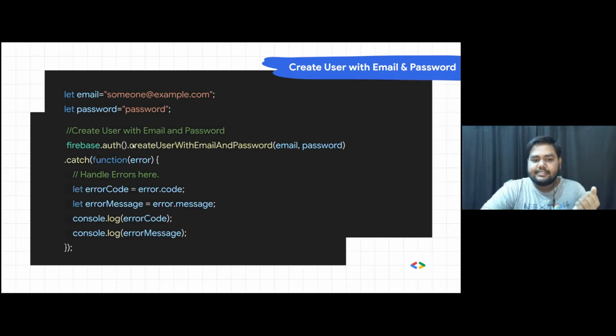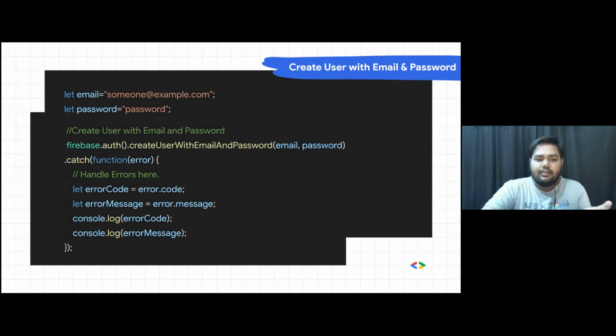Again, this logic works as JavaScript promises. A promise is just like a real-life promise. Let's say I promise to teach you about Firebase. There can be two results: the promise will be successfully resolved, or the promise will be rejected. You can handle these promises with the help of then and catch blocks. Here we have a catch block. If the user account is successfully created, okay. Or if we get some error or issue while creating the account of the user, we can handle it with the help of the catch block, and here we can get the error message. So this is a simple logic.